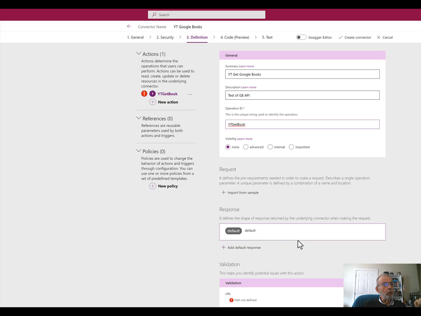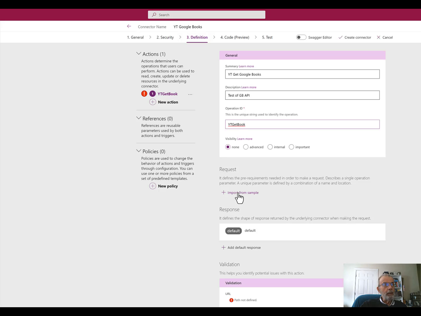Now, we're going to create the request. When you send an HTTPS request, you use GET, and then you send the URL, the endpoint, and any required query string parameters. They make it easy here by offering the opportunity to use a sample to generate the request rather than have you generate it from scratch.